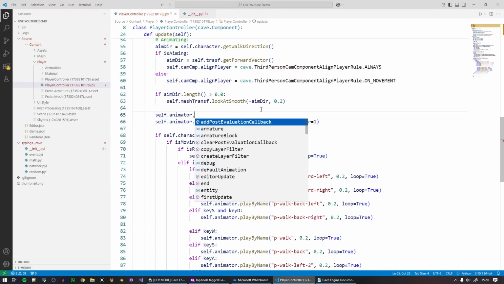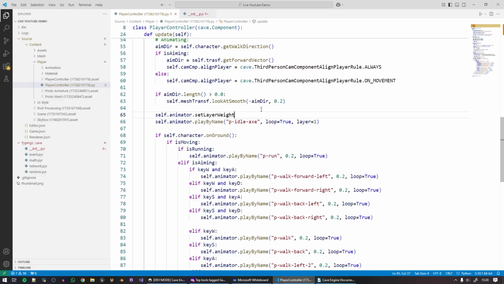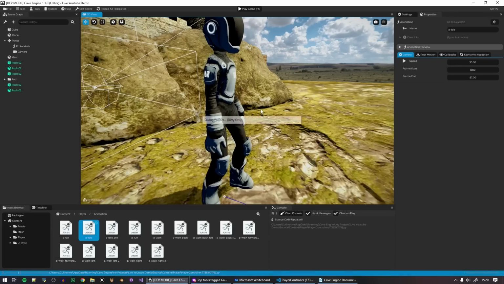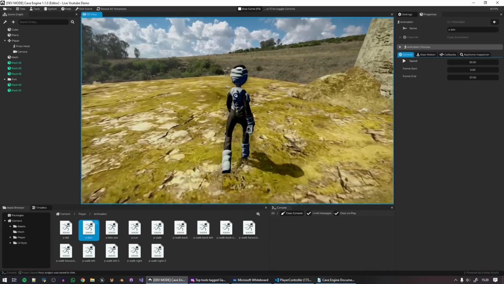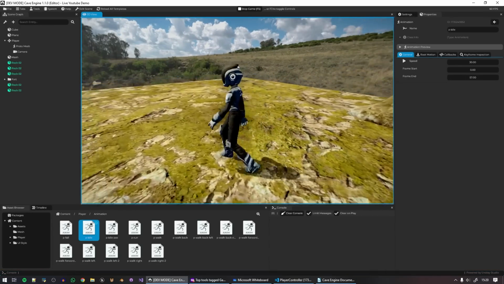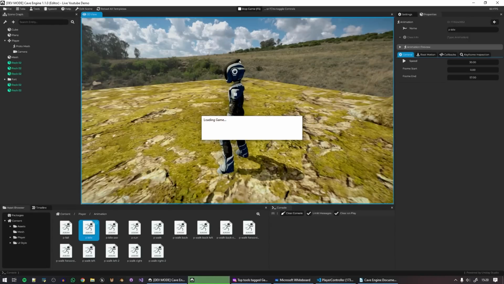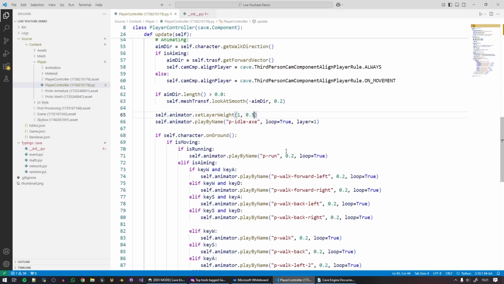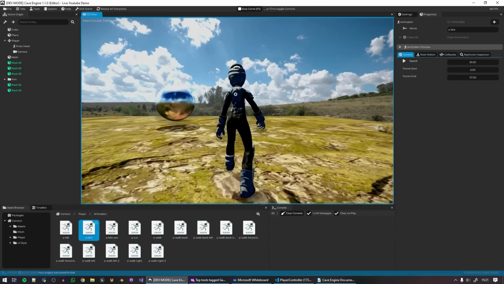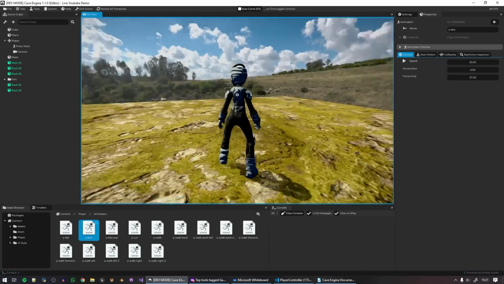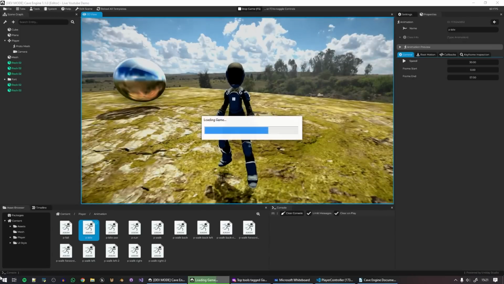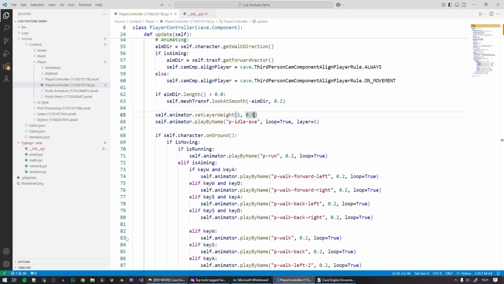If I change this layer weight to something else, for example, if I do self.animator set layer weight, then layer 1, it will be 0.2, for example. You can see that, well, we kind of have the animations back. They are a little bit weird because they are lerping between the idle and the not idle. If I put 0.5, this will be even more visible. We can see the hands. It's kind of lerping between the two in a weird way. So yes, this is layer blending at its best.